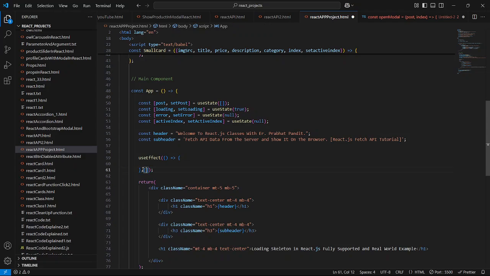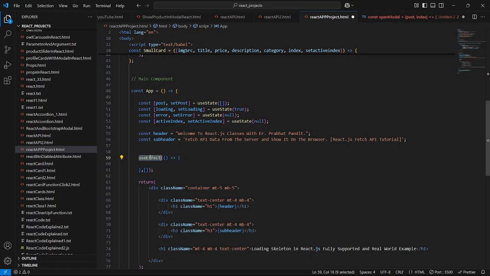Okay, so guys, here we won't provide any dependency array. So it is going to be mounted, it is going to be instantiated only once, whenever our React component is mounted. Guys, listen to me very carefully: whenever for the first time our React component is mounted, this useEffect will run only once.